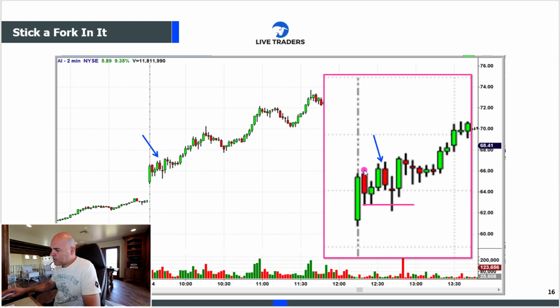Get back in it potentially. Like in this case, either stop it, or get back in on the buy setup, because the buy setup looks really nice. Lower highs, bottoming tails, doji bars, but the dojis are in the upper end of the range, okay? So you look at that and this is one you could have made an easy argument. That's why I said stick a fork in it. It's not going to work.